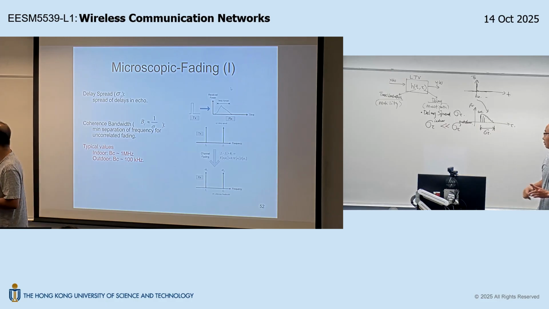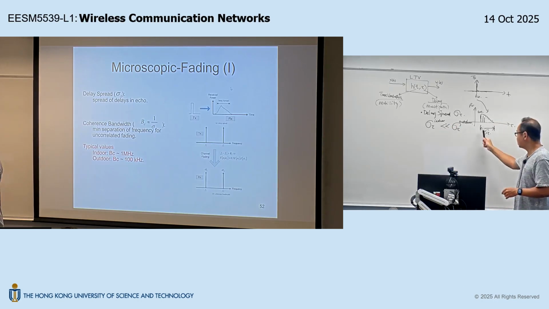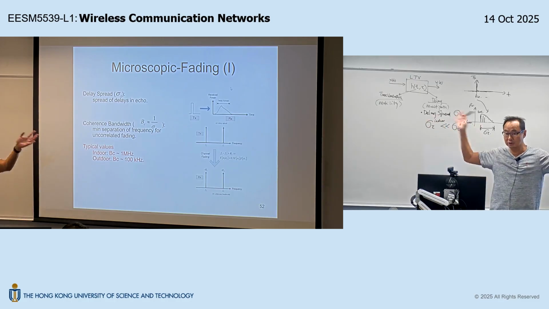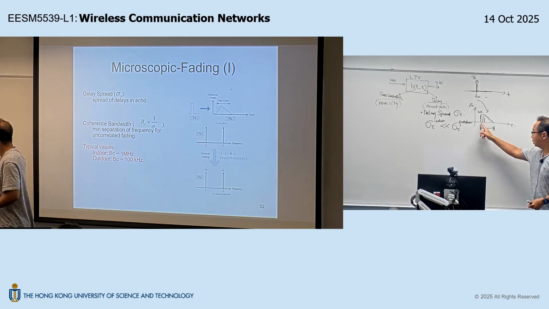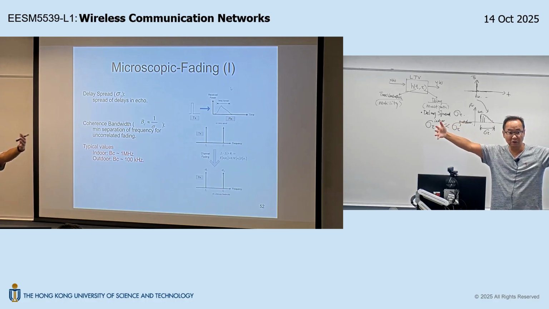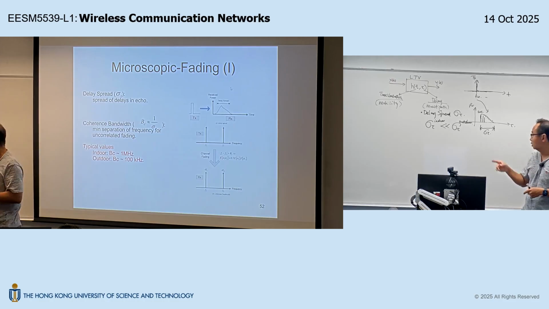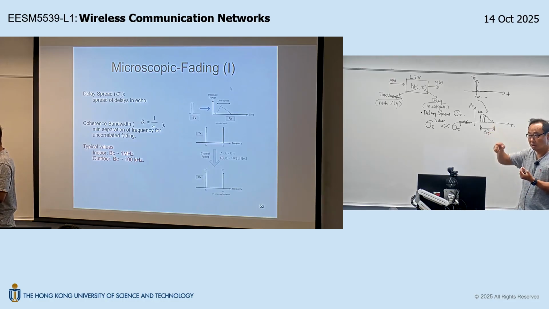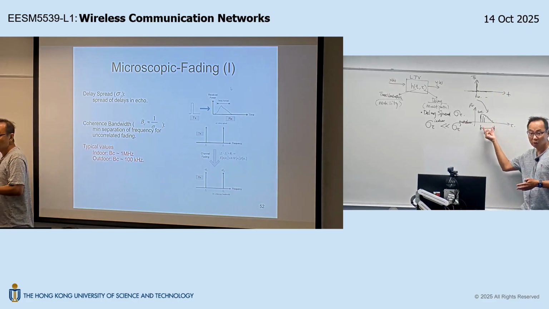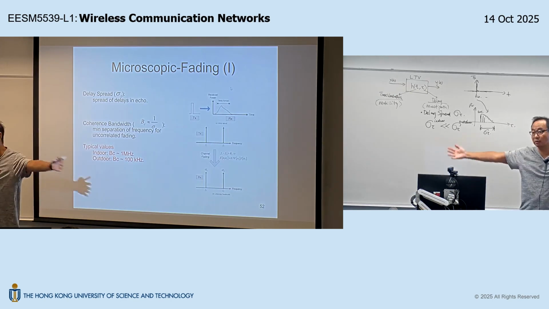Now why is that? Well, we can imagine this: the first experiment we talked about is just an indoor one, right? So the delay spread in this indoor environment will depend on the size of this room, right? Because the contrast between the earliest arriving path and the latest arriving path will be determined by, for example, the earliest arriving path being the line of sight. The longest arriving path may be a 2-hop or 3-hop reflection in this room, right? So this contrast, the so-called delay spread, of course depends on the size of this room, right?